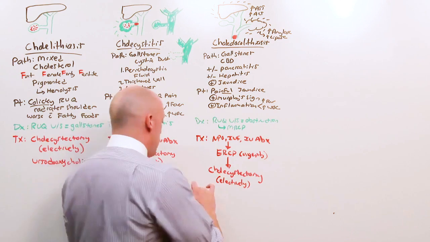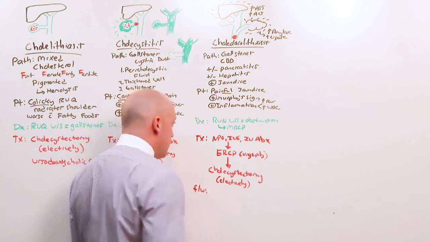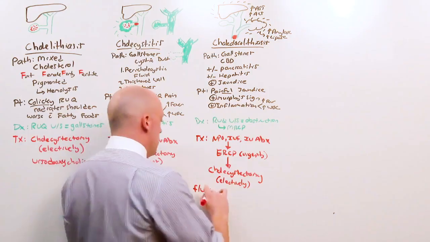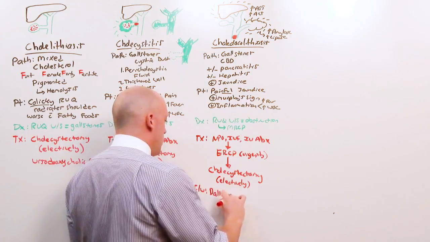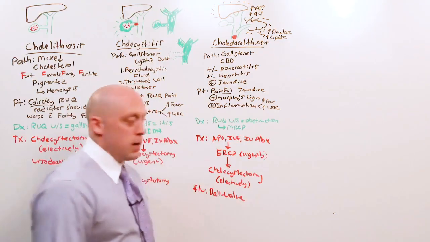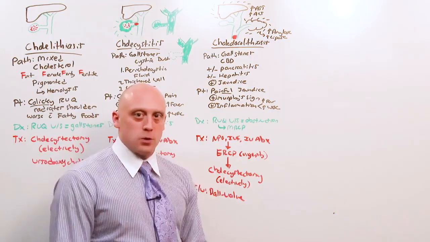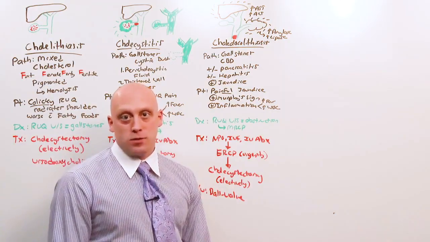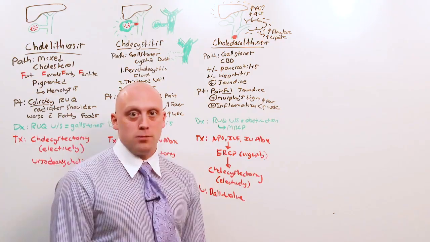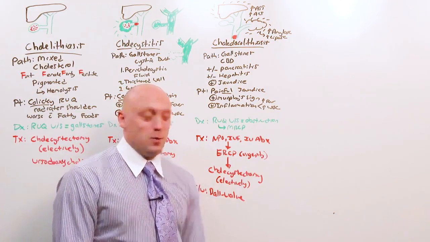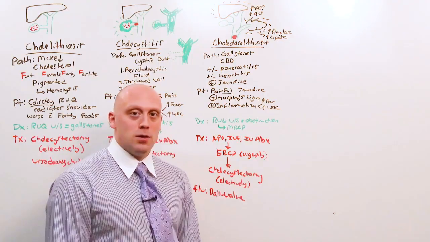And as a caveat, more for the wards than the boards, you can see the ball valve effect. What might happen is the person is not rushed to ERCP. You diagnose choledocholithiasis, and the next day the liver enzymes get better and the bilirubin goes down. It means that the stone's out of the way. You may not need to go to ERCP at all.